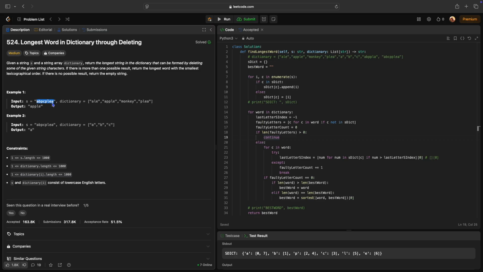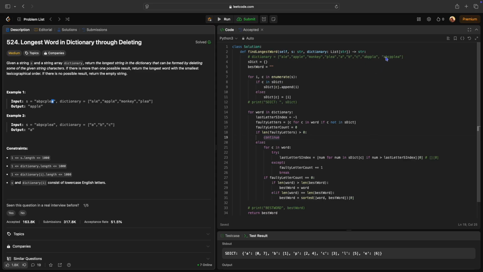The fact is, I can omit certain letters in place if they don't match what's going on with the particular word I'm looking at. Let's say apple. A, I could skip a B. The P, I could skip a C. The P, L, E are there. And of course, I don't have to worry about anything else because apple is already spelled out.